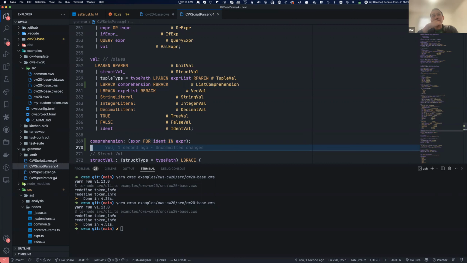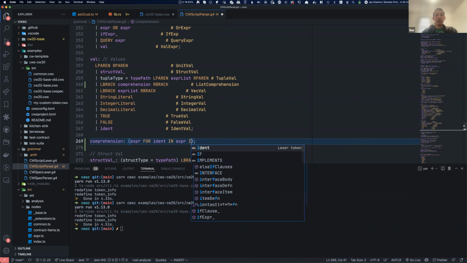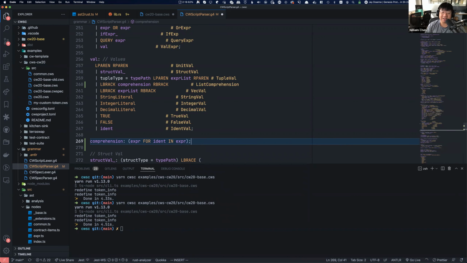It could be a while loop, but I'm not sure if Python supports while loop. No, I think it's just for. Well, I think they have a while. I think they have an if as well. Let me take a look. And then they have an else, but we don't want to make it exactly like Python.